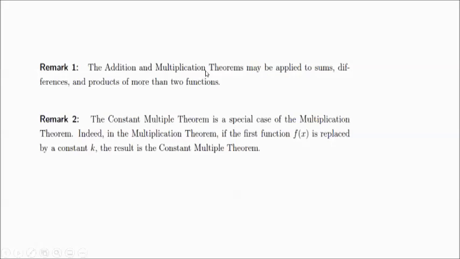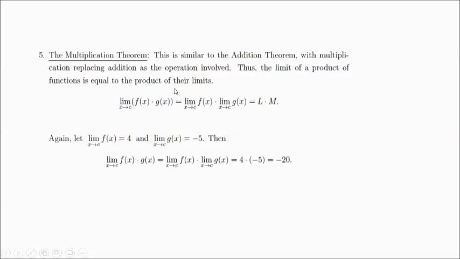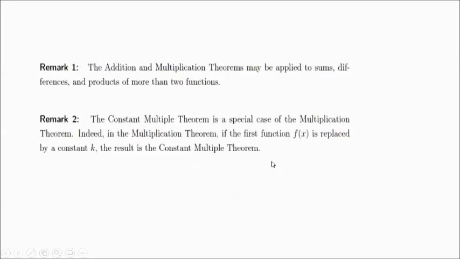And then take note, yung addition and multiplication theorems, class, pwedeng i-apply sa more than two functions. More than two functions, ha? So, pwedeng tatlo dito, or more than pa. And then, itong remark 2 is just, sinasabi lang niya yung constant multiple theorem is just like a multiplication theorem, since multiplication din siya, which is minumultiply lang dun sa constant. Which is limit of a constant is the constant itself then, di ba?